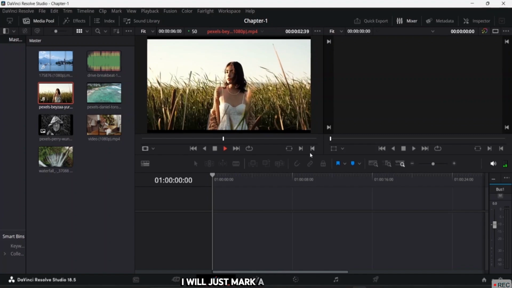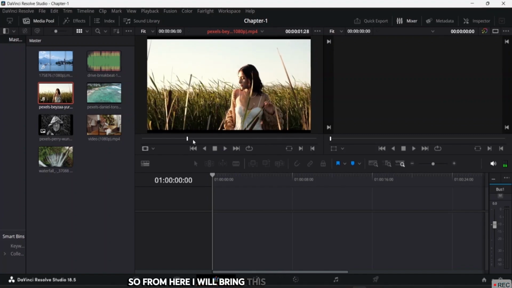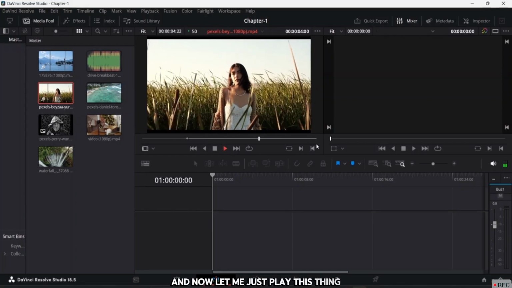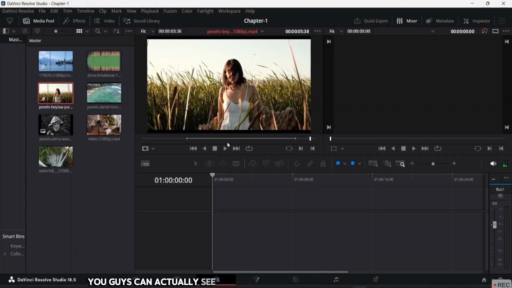Right now I will play this and mark an in point. I will bring this somewhere over here, mark an in point, and now let me play this and mark an out point over here. As you can see, I have just marked this out. Now if I want to import only the video, I can bring only the video.